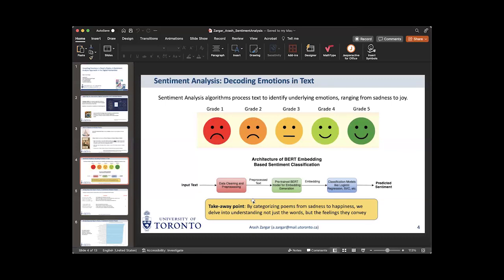Cleaning means, for example, it deletes stop words, something like "as" or "with", which do not carry that much information. It also eliminates all the punctuation and does some other analysis, which I can explain more if you are interested. Then it inputs that processed text into its engine, and it creates some numbers. Based on those numbers, it basically predicts what is the sentiment behind it.